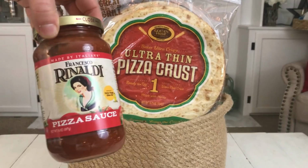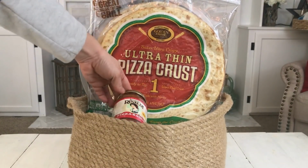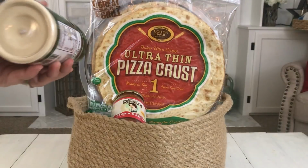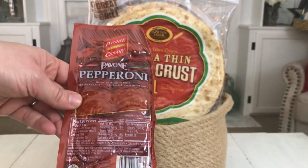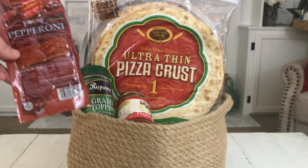But of course I'm just going to go ahead and add a jar of pizza sauce to the basket. And then for the cheese, unfortunately I can't add fresh cheese because it will spoil, so they'll have to pick that up on their own if they want fresh cheese. But I went ahead and added the grated Parmesan cheese, which reminds me of the Chef Boyardee pizzas that I used to make as a kid, so the kids might love that, and you might not need fresh cheese.